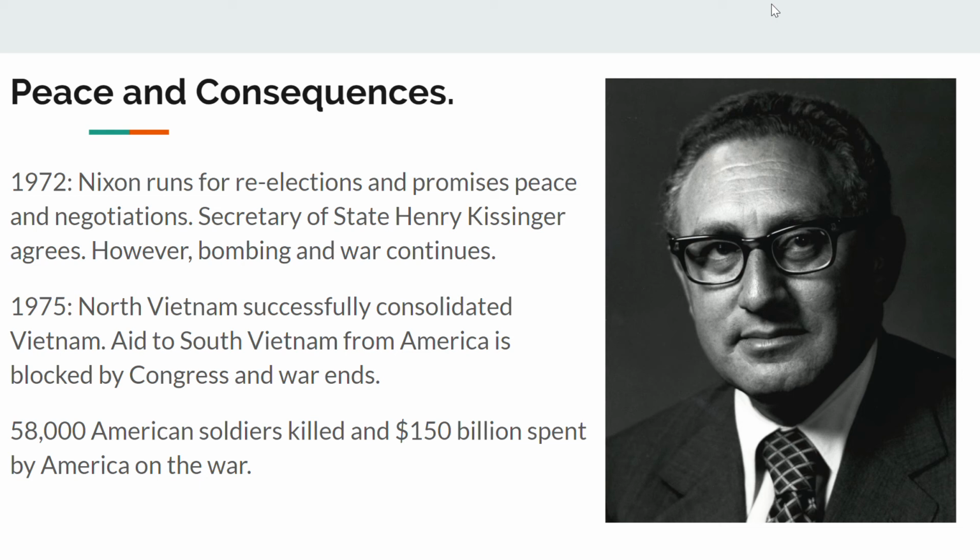And so Henry Kissinger was hailed for ending the war, but at the same time, it was seen as America had fought to the very end, and it wasn't actually them ending it, it was just them losing that ended the war. In total, 58,000 American soldiers were killed, and over $150 billion was spent in Vietnam.